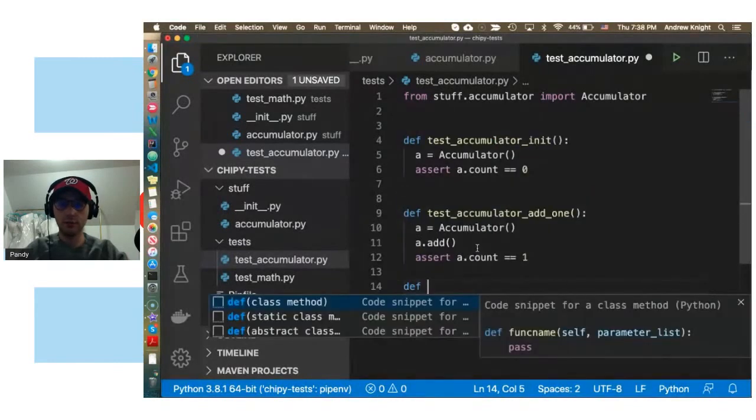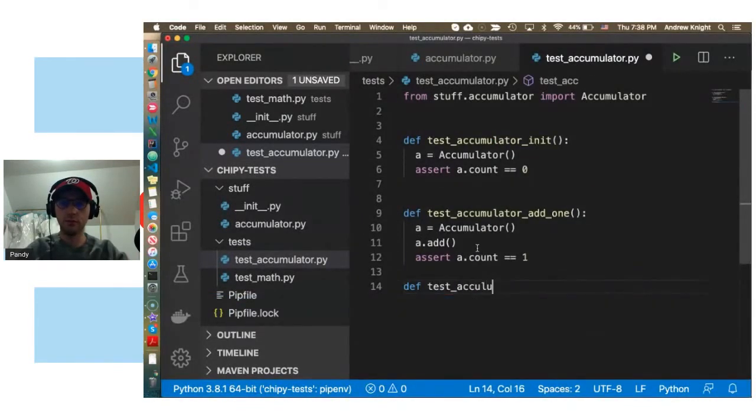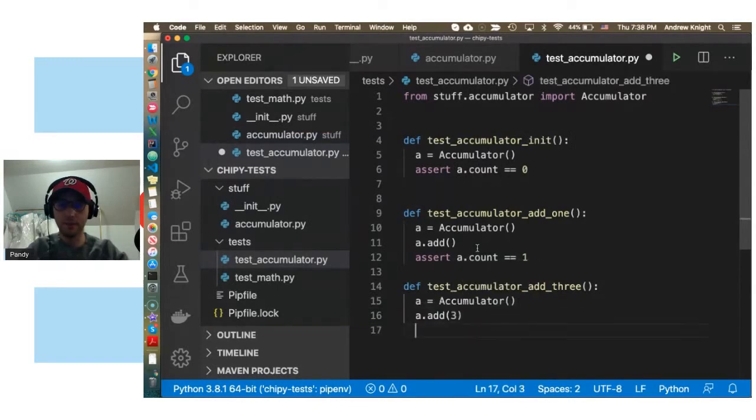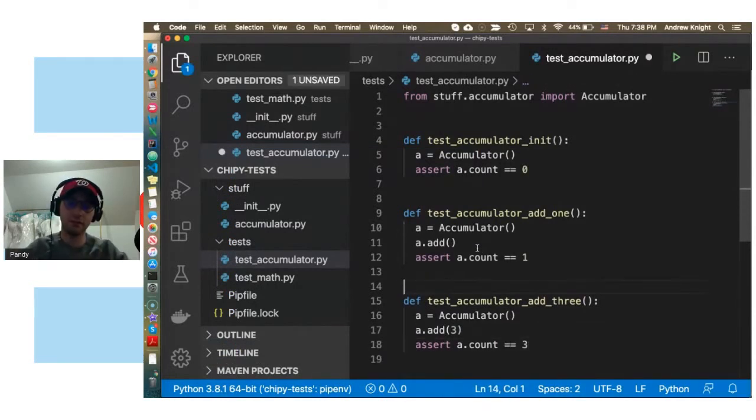And I could also have one more interesting thing, test accumulator add 3. Again, a accumulator initialize, oh my God, I'm sorry, I'm used to C#. That's what the semicolons are there. A.add 3. I could say assert a.count would now equal 3. We could do tons more testing here, but for the sake of example, I think this is sufficient to show here's ways in which we could test a class, not just a set of expressions or even a function call, but actually testing a class.